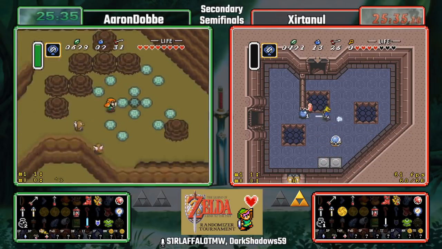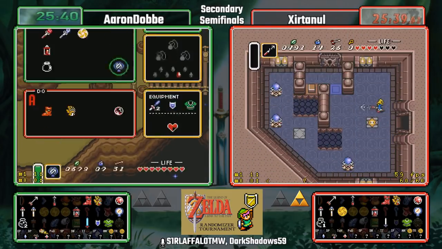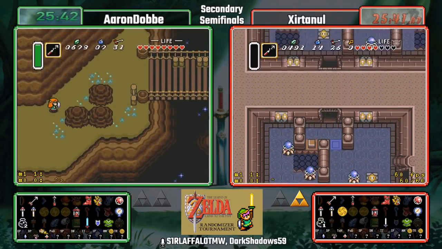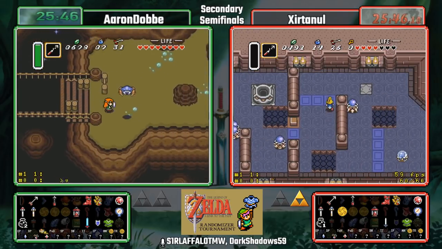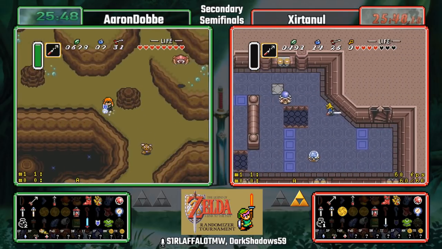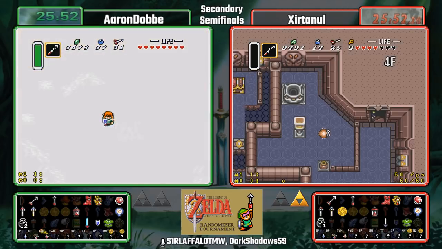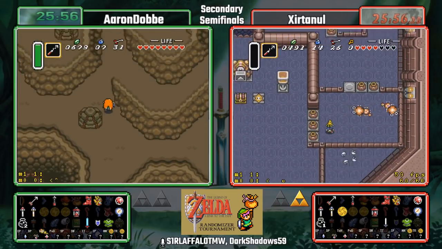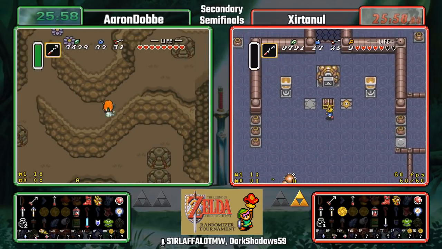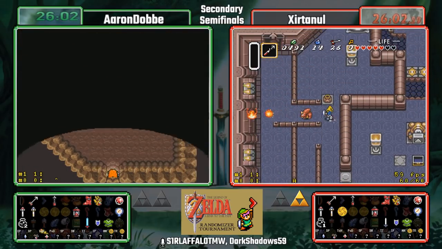Oh, and with getting Titan's Mitts, this is a very convenient place for it because now Aaron can go ahead and check Dark Death Mountain. That is a very good point, and one slight advantage in terms of time and efficiency that Xirtanul will have over AaronDobbe, since they have not done any of the East Death Mountain. They'll be able to do it just slightly more efficiently, but it's not too much of a time save because they will have a slightly harder Tower of Hera where they only have the Fighter Sword.